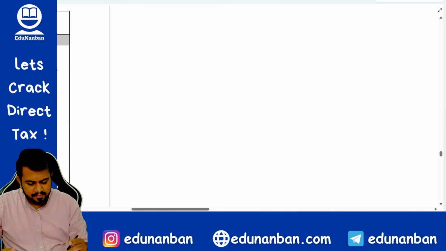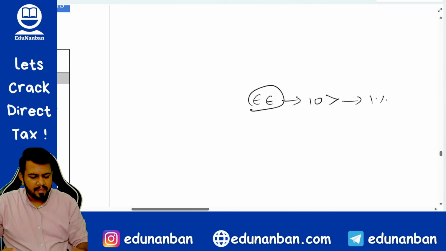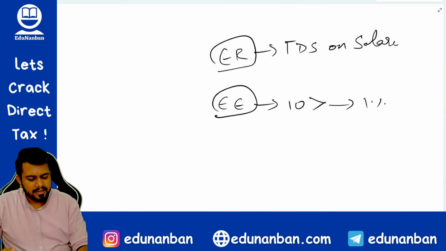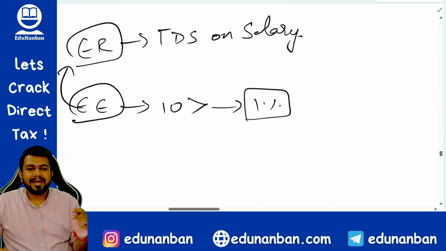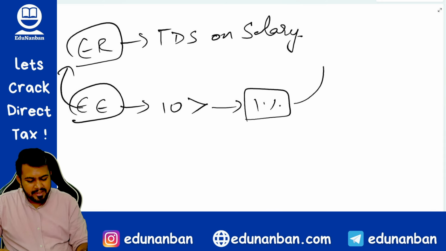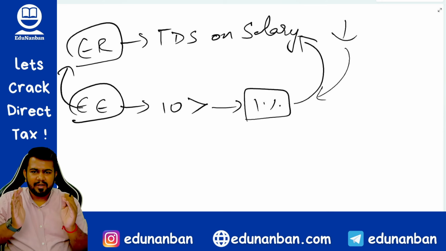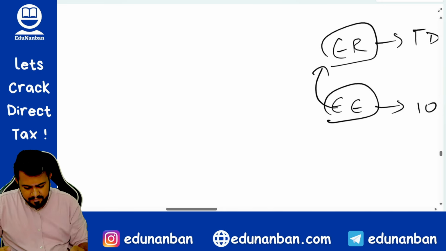So for example, an employee has purchased a car of more than 10 lakhs. So 1% TCS has been collected from the employee. Now when the employer is deducting TDS on salary, this employee will tell that 1% TCS is already collected by the car seller, so that much less TDS you deduct on salary. So the employer will reduce the TDS by this TCS amount, so that there is no double tax. Only the TCS will be adjusted in the salary TDS calculation.